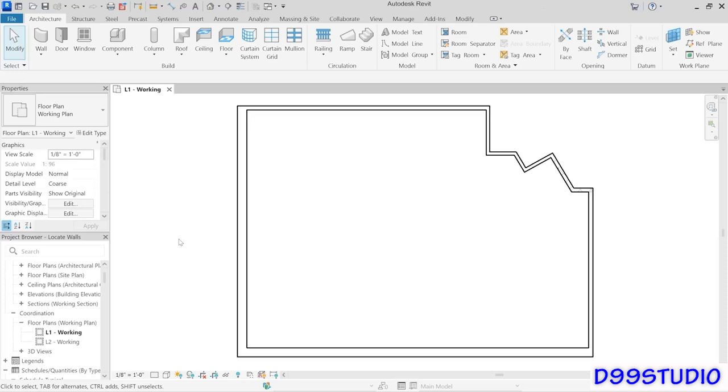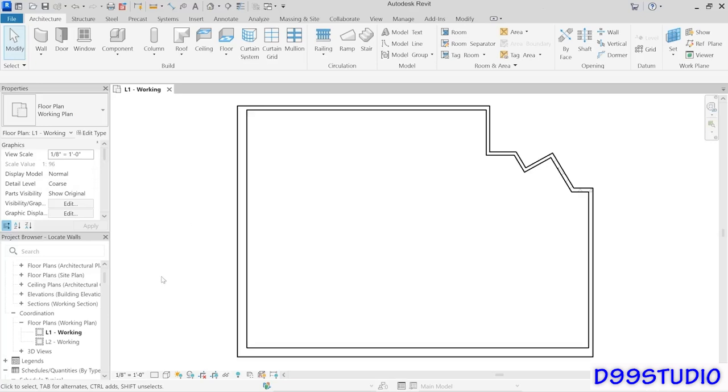In other words, you typically start off by laying out elements in approximate locations, roughly where they need to be. And then over time, as you learn more about your design and make more decisions, you slowly and progressively refine that layout to a more complete configuration. So Revit lends itself to that with a variety of tools, including some that we've already looked at, like temporary dimensions, and with a variety of other tools that we'll look at in the future.